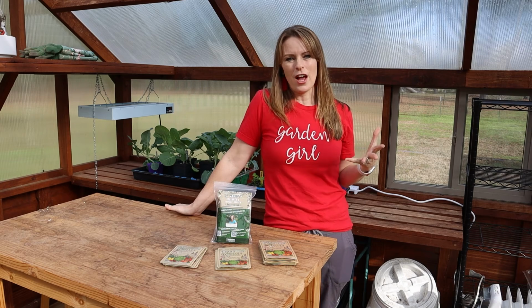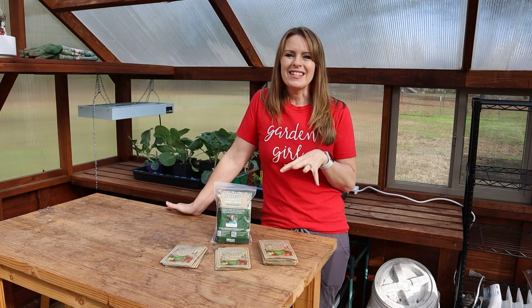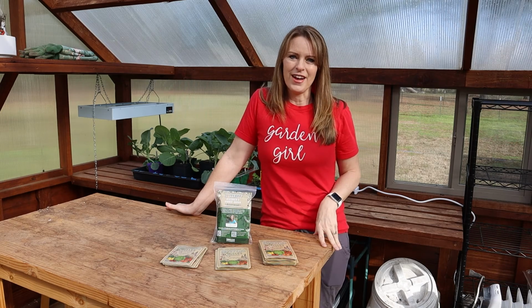There are lots of different options out there, but it's always fun to be able to know that what you're growing is a variety that many gardeners have found success with.